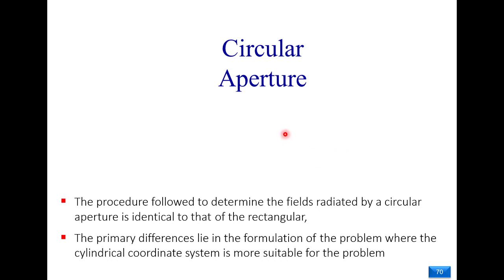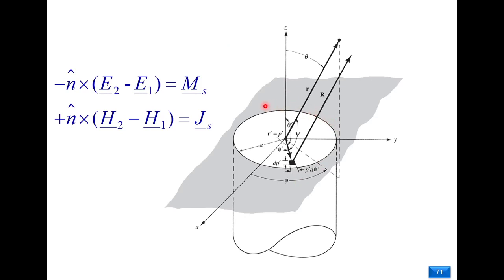It means that it is more focused, and whatever energy goes to the side lobes is smaller. So talking about the circular aperture, the steps are very similar to what we did with the rectangular aperture, but sometimes we use a cylindrical coordinate system, and sometimes the math will produce the Bessel function. So it's a little bit different in its math, but the procedure is the same. It's an aperture, and on this aperture we do the same approximation, the same procedure, but we are integrating over this circle. Same thing, calculating Ms, calculating Js.